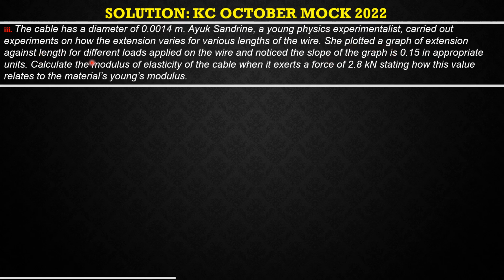Carried out experiments on how the extension varies for various lengths of the wire. She plotted a graph of extension against length for different loads applied on the wire. Notice the slope of the graph is 0.15 in appropriate units. Calculate the modulus of elasticity of the cable when it exerts a force of 2.8 kilonewtons, stating how this value relates to the material's Young's modulus.